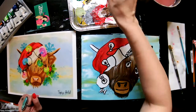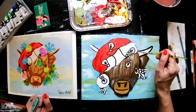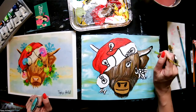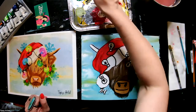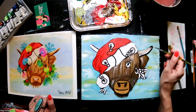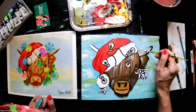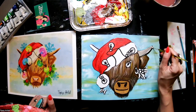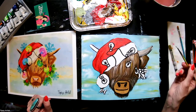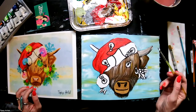And then we're going to grab a little bit more of that white and the brown. And just work that white into the shape. Still using my little bit brush. Have a little bit more white. Add it here on top. Okay, and we have a little bit more of that black at the base too, which creates a little bit of a shadow, which is nice.